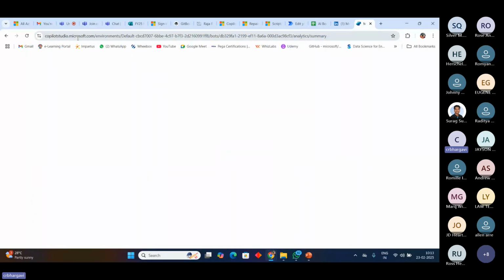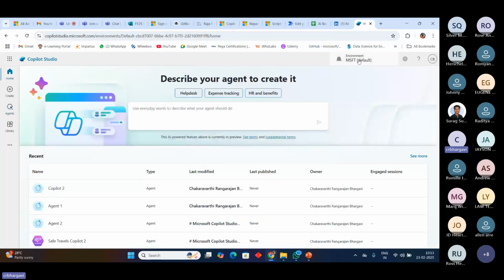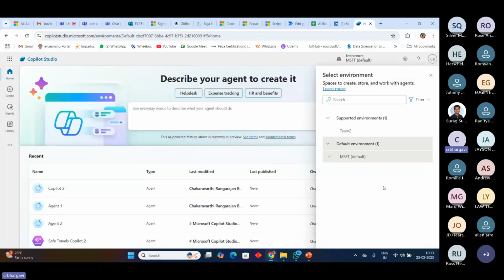And for every kind of Power Platform tool, you will have something called an environment. What the environment does is this: say you are a developer and you are part of a department, and other departments are also there inside your company. Then there should be some sort of hindrance between the first department and the second department, right?